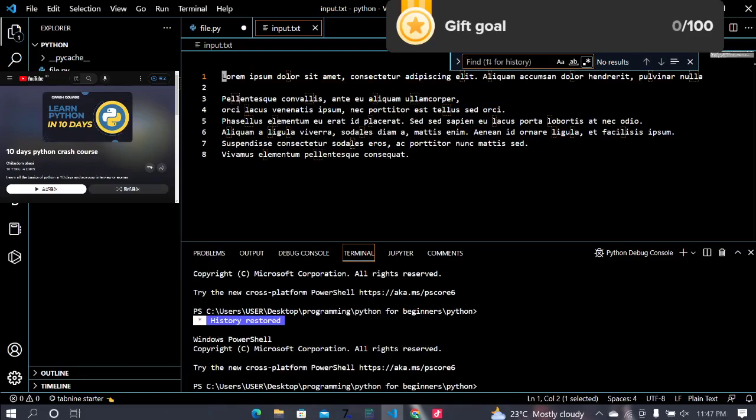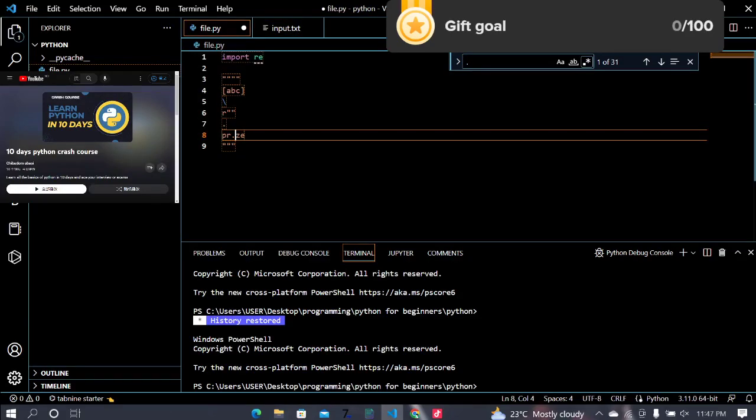Then there's full stop. So I said full stop is to search for any single character except a new line. So it's going to highlight every single thing because everything here is a character, but it's not going to highlight your new lines when you're jumping to a new line. The main reason why I went through this whole spiral was because I was trying to explain how full stop works. Do you understand it now, or should I take it again?